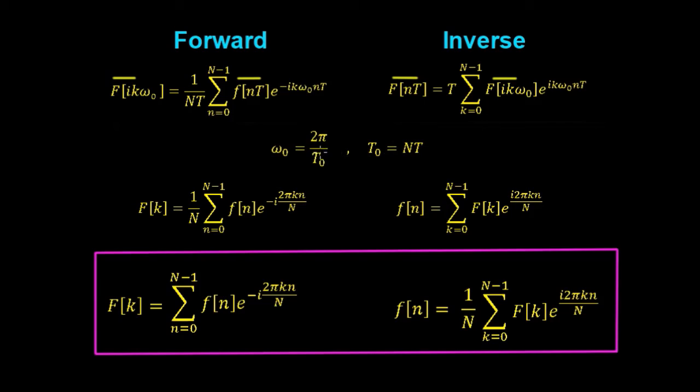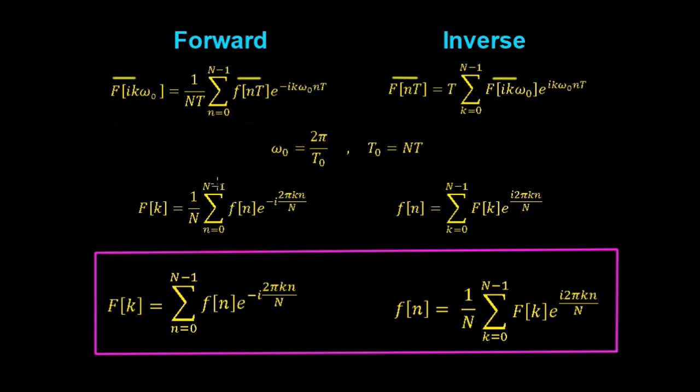So it means that whenever we put the 2 pi upon NT in here, this T will cancel out with that T there, and we'll be simply left with e to the minus i 2 pi k small n upon large N. So we're going to have f of n e to the minus i 2 pi k small n upon large N. This is sum from n equals 0 to N minus 1.